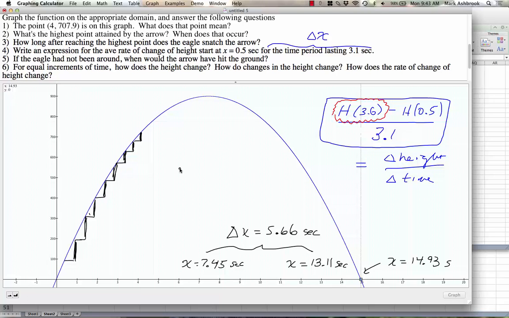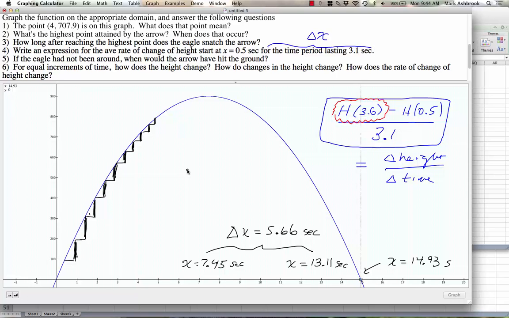Eric. Okay, so just to make things clear, at the very top of this graph, it's at 0. It's not moving. It's at 0 velocity. So it was shot at 240 feet per second. So as it gets closer to the top of the peak, it will slow down. And when it gets to the top of the peak and wants to fall back to Earth, it's going to speed up until it hits the ground. Yeah, but we're talking about changes in the output. So I don't want to talk about speed. I want to talk about the output quantity of height. So the changes in the output will decrease as you get closer to 7.4 seconds. And after 7.4 seconds, the changes of height will increase.